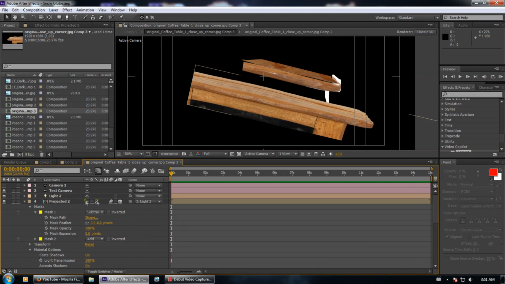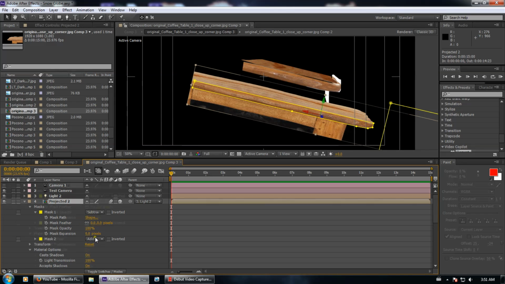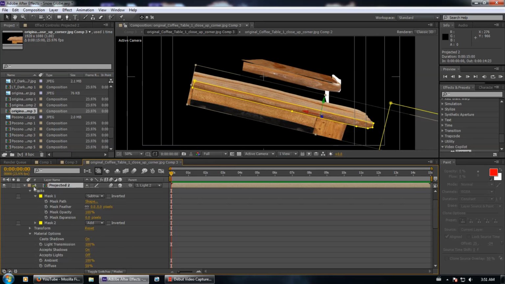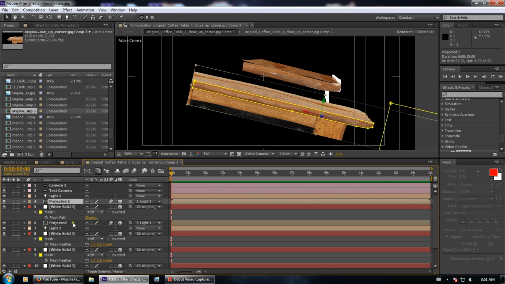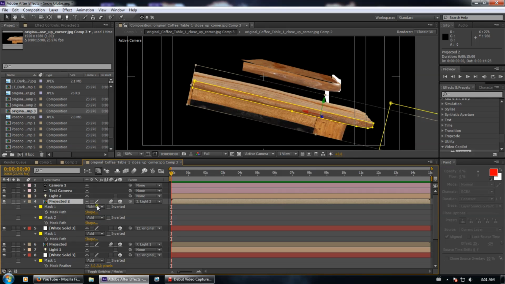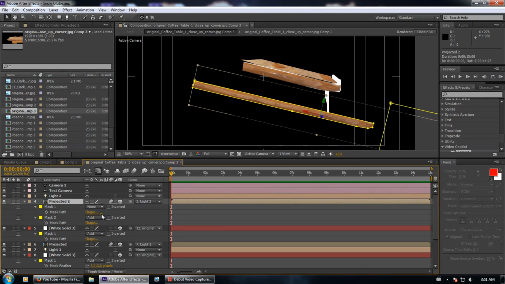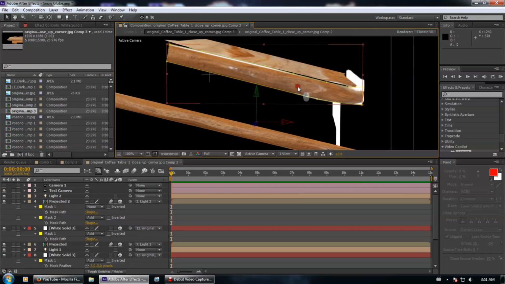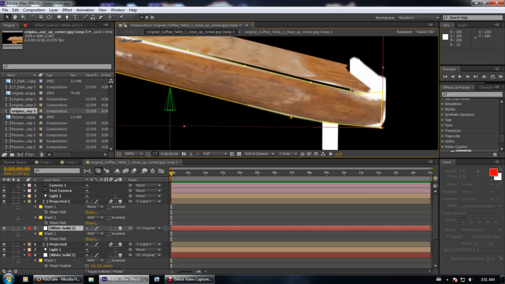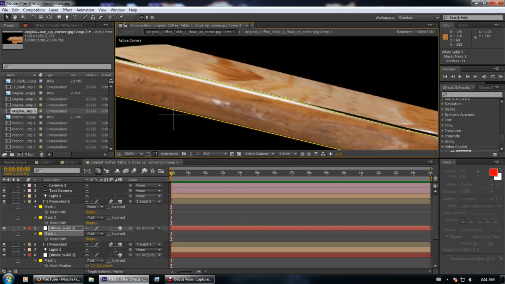That's about as detailed as I really want to get. So that's going to project just that part. You get rid of the first mask, and it's going to project onto there. Now we can deal with this mask. Make sure it lines up.